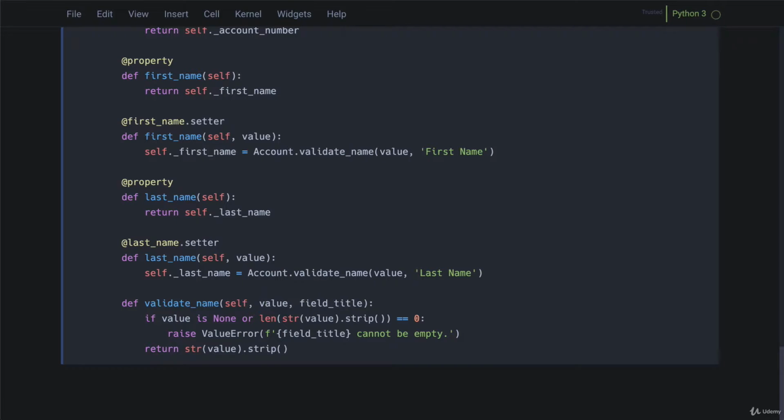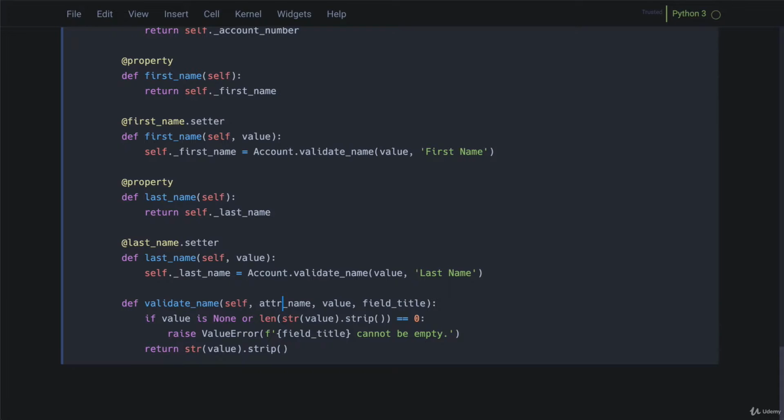But the other thing I'm going to pass in to that method is going to be the actual property name, right? The property name that I want to set this value into. Or if you want, think of it as the attribute name. So maybe attribute name would be better here. So this is going to be the attribute name, the value, and the field title.